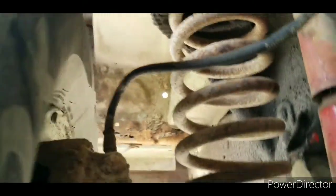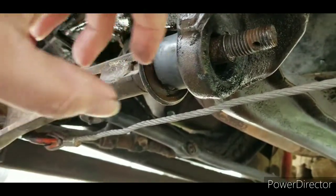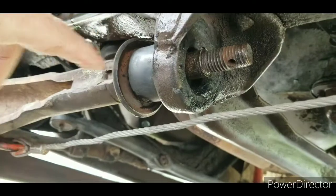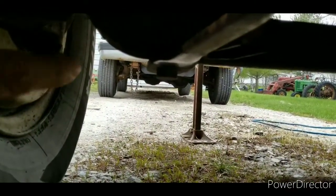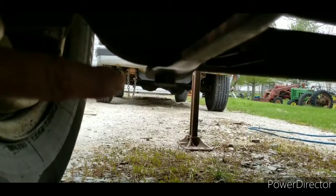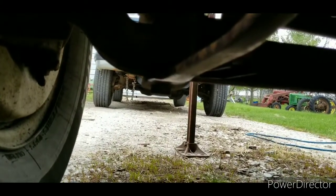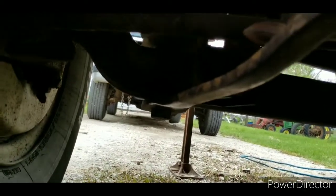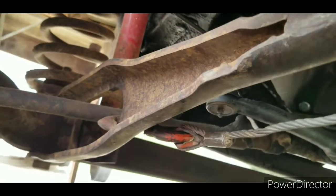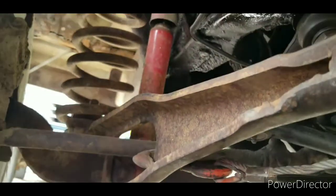But I was having a hell of a time getting this axle pulled forward enough to get this radius arm out of the hole. So I put a come along, this same little come along, hooked it to the front axle. And you see that chain hanging there? I got it hooked to the spring hanger on the front of Milo, the 07 tree, because I don't have tow hooks on it. And I pulled the axle forward, and I got to the point to where it wouldn't go forward anymore, and I didn't know what the hell. I thought, well, if I pull any harder, I'm going to pull the shock in half or something.